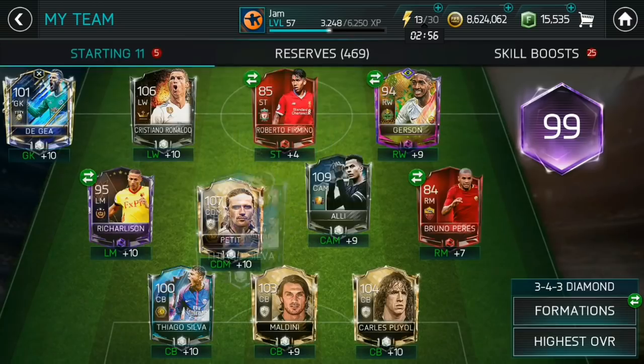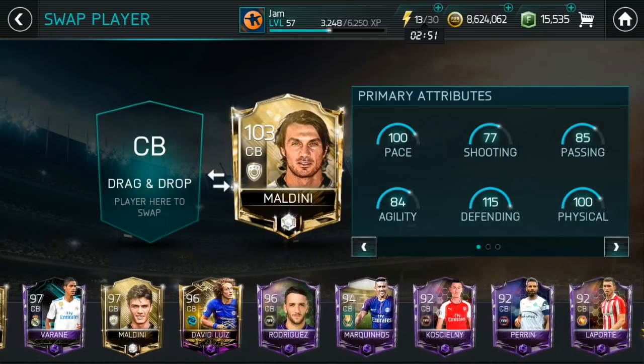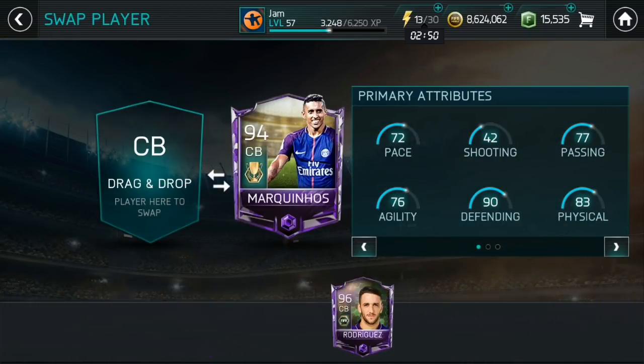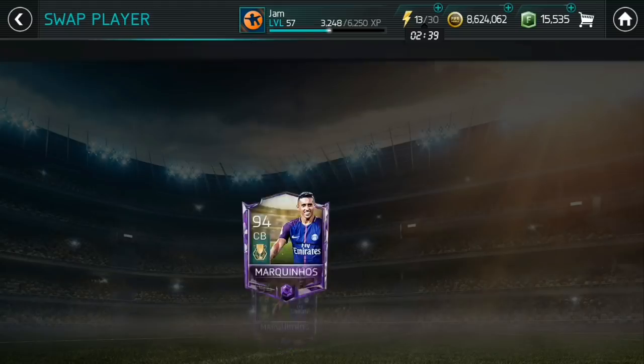Not many people would have him if you started the game this season because he was from preseason, but I know that a lot of people that did play the game went through and got him. Obviously, this free Marquinhos as well, the Trophy Master one. So there's just a whole bunch of Brazilian guys, and obviously we could complete the squad builder with this.